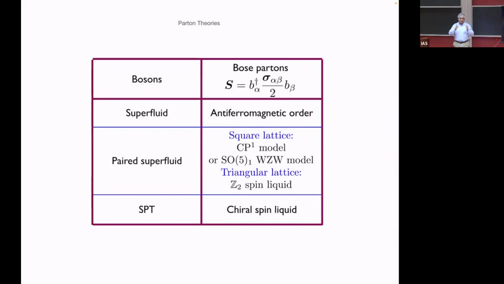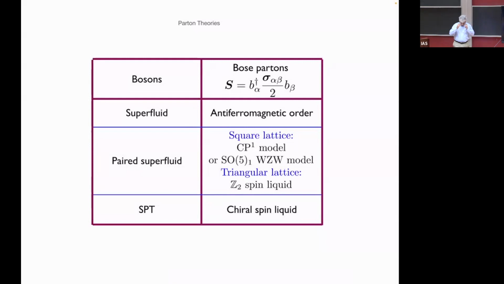So I'm just going to make a table or survey of the different phases you get from the Parton approach. Certainly I'm not going to cover most of them in the class because there's just not enough time. I have covered most of these topics in other times I've taught the course, and when my book eventually comes out, there will be chapters on really most of the things I'm going to mention today. But I just want to give a rough overview, and hopefully you'll get the main idea.